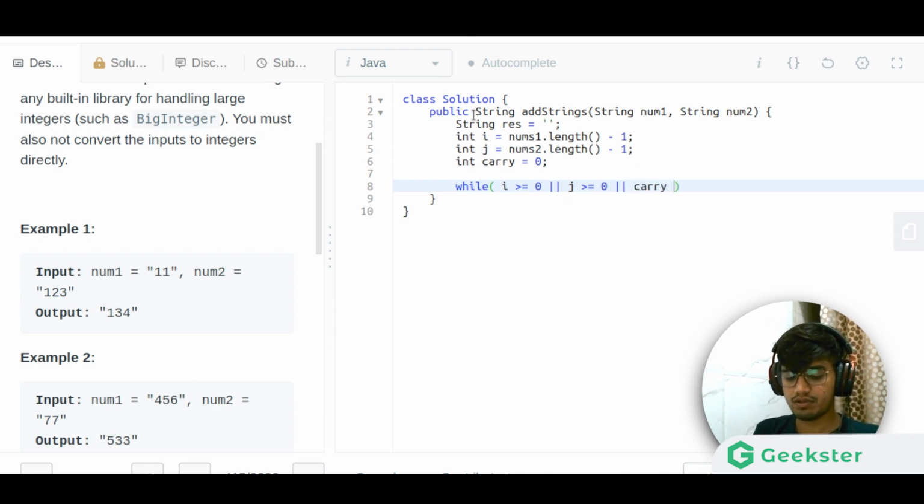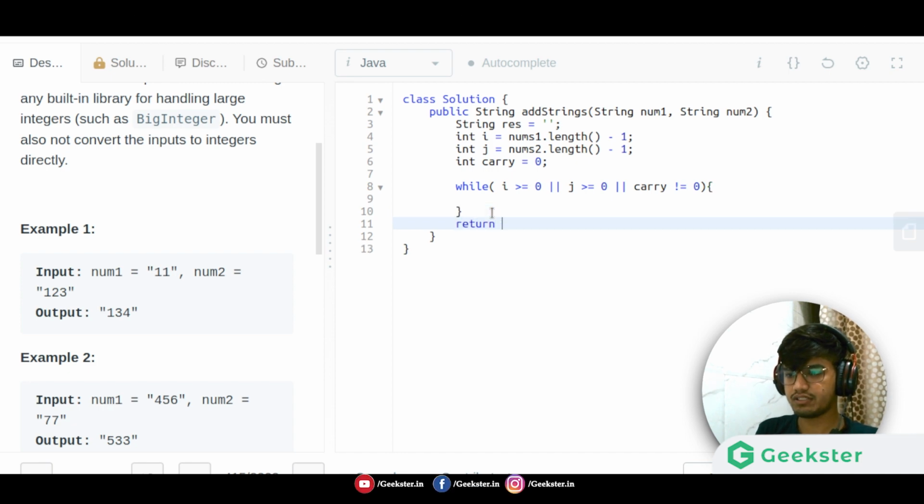If we have something in the carry, or i is still greater than or equal to 0, or j is still greater than or equal to 0, we are going to run this loop. At the very end we just need to return the result, because the result will have the answer.